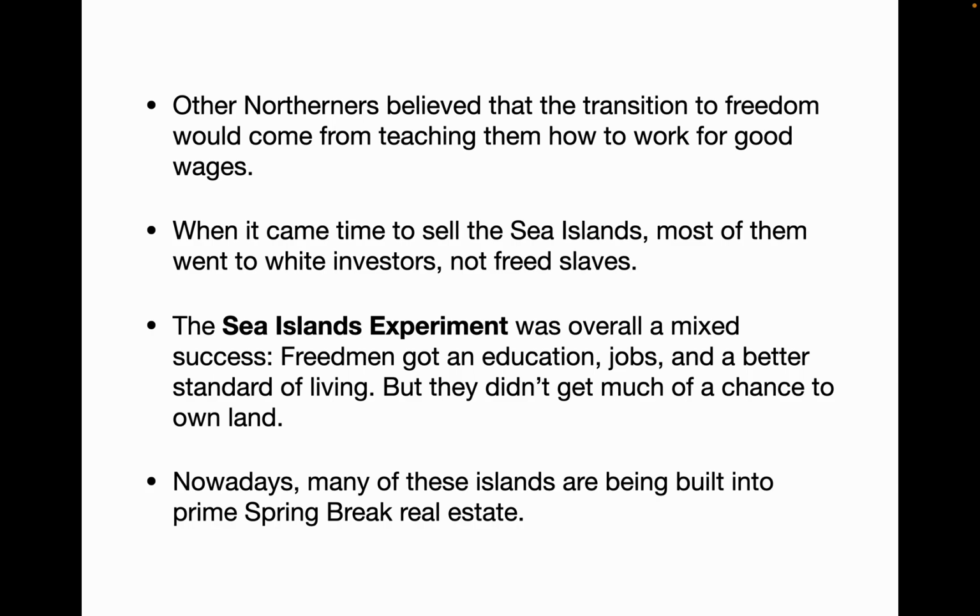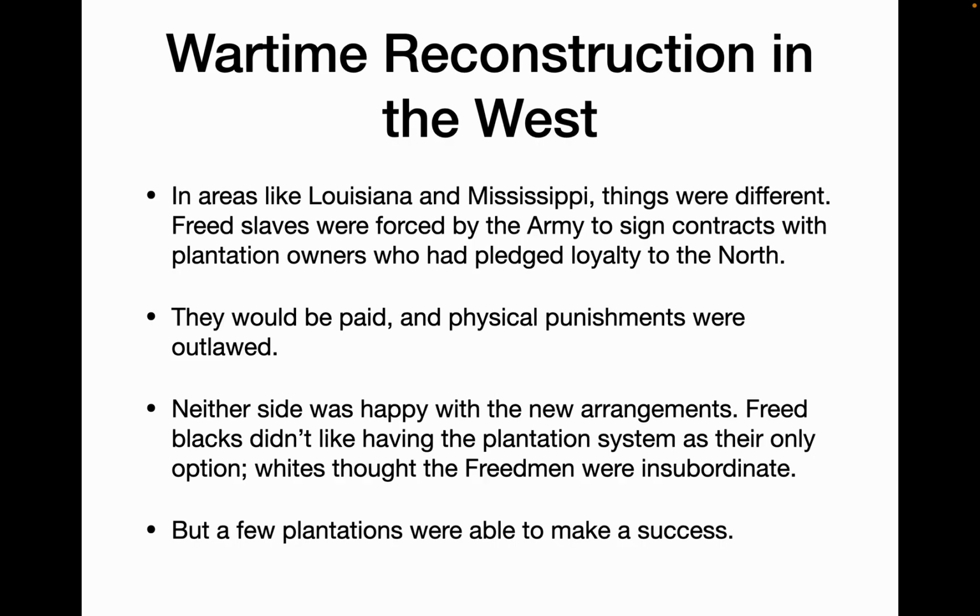Freedmen got education, they got jobs, they got a better standard of living. However, at the end of the day, they weren't owning a lot of their own land. And nowadays, a lot of these islands are, like I said, prime spring break real estate. So we're kind of seeing almost like these are the after effects of the Sea Islands experiment even up through today. Now, in areas like Louisiana and Mississippi, things are a little bit different.